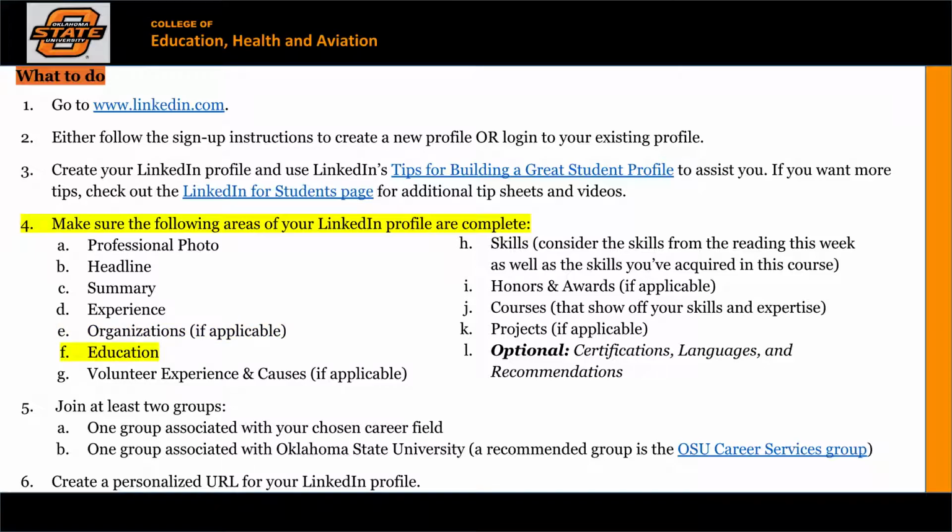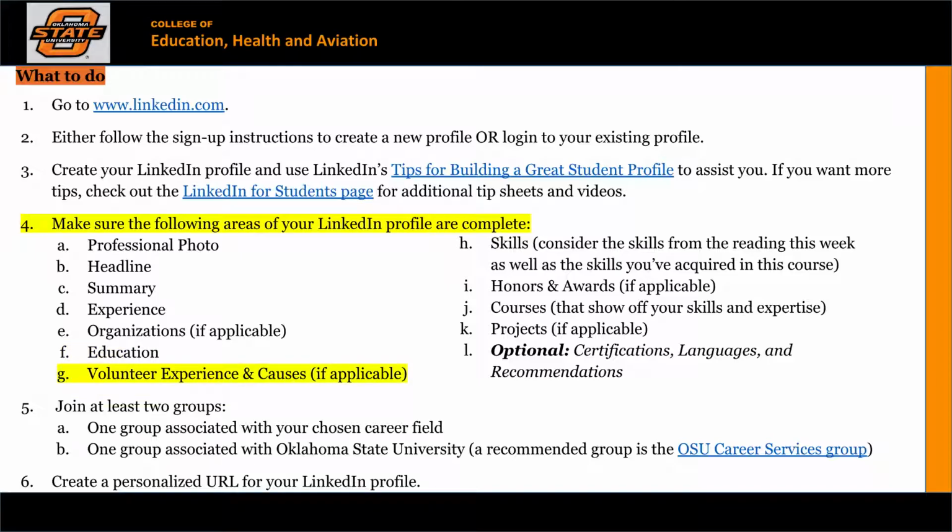So for education, you're going to start with college. For most people that will probably be just what you have right now. Other people may have transferred in from a community college, so you could start with that. Some people may be coming back to college, so you might put other experiences that you've had, or if you went to a trade school or something, you might add that in here as well.